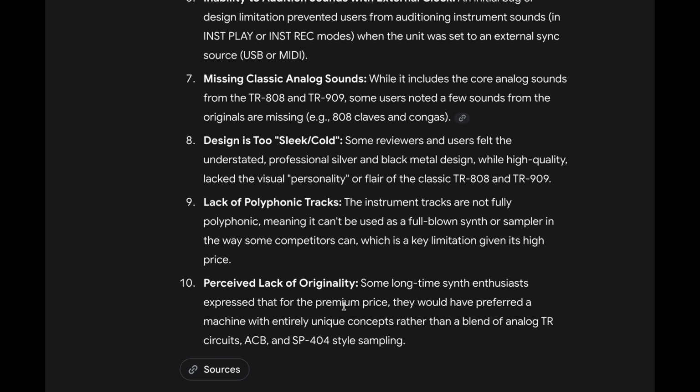Okay, number 10, perceived lack of originality. Some longtime synth enthusiasts expressed that for the premium price, they would have preferred a machine with entirely unique concepts rather than a blend of analog TR circuits, ACB analog circuit boards, and SP404 style sampling.